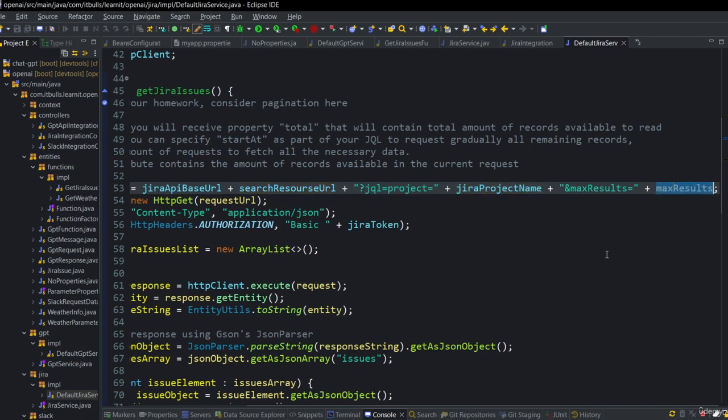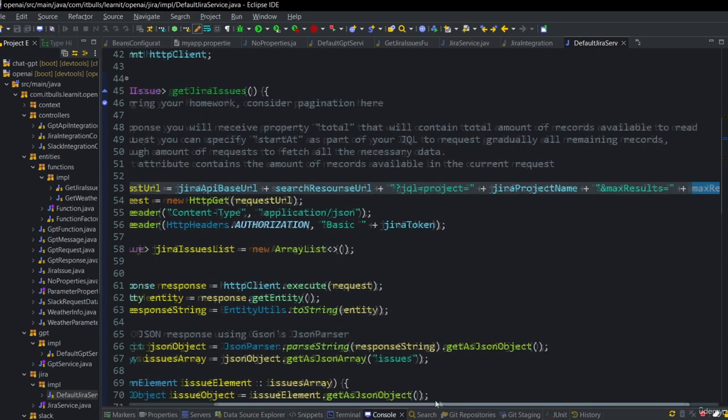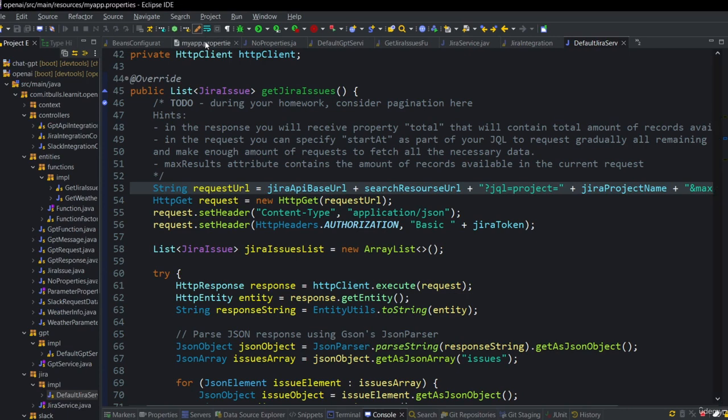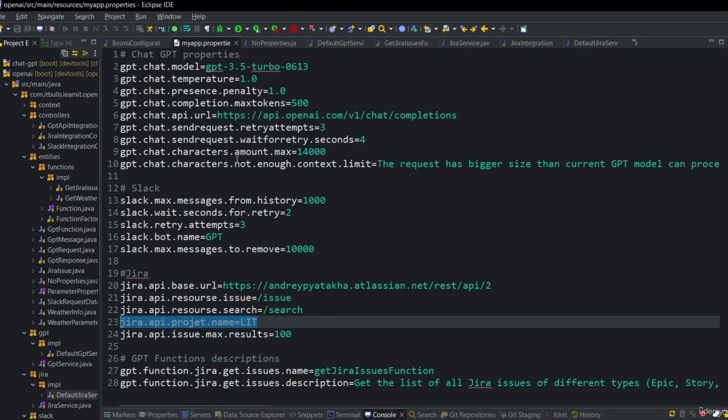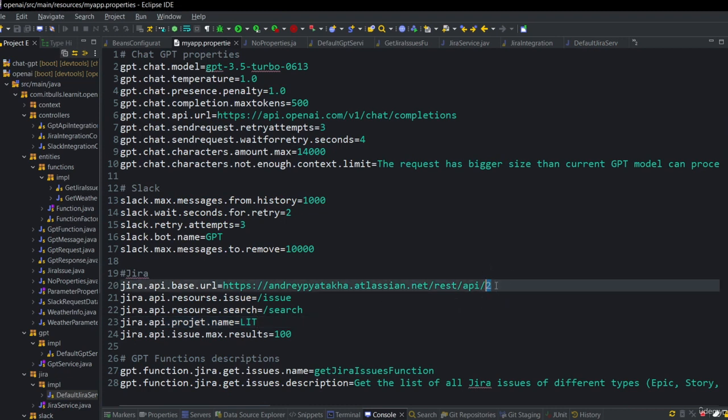First of all, these field values are initialized with values from the MyAppProperties file. Let's check it. I open the MyAppProperties file. I changed the version of Jira API to the second one. We reviewed Jira API versions in a separate lesson, and I said that Jira API version 2 is the most stable one as of today.